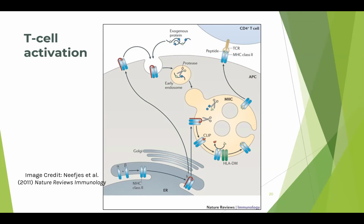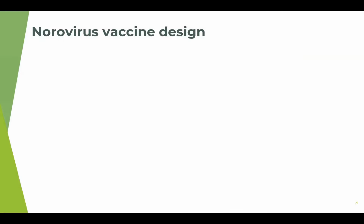So my work has focused on trying to identify these T cell epitopes that would be useful for inclusion in vaccine candidates. The problem that I'm tackling is norovirus. Norovirus is the leading cause of acute gastroenteritis, and there are over 680 million cases every year. A vast number of these cases occur in children below the age of 5, and there's both significant mortality, which is death caused by the virus, and morbidity, which is sickness caused by the virus. There's also a huge economic impact, because the cost of norovirus annually is $60 billion, which is a large sum of money, all caused by this virus.